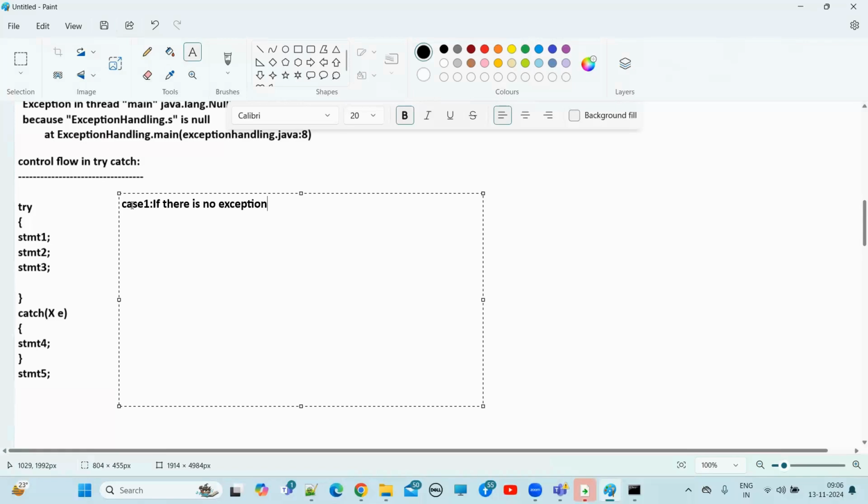If there is no exception, what is the output here? Statement 1, statement 2, statement 3, statement 5. Finally, what is it? Normal termination, or graceful termination, right? Yes, normal termination.